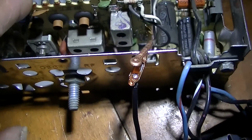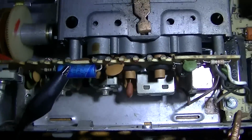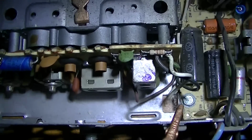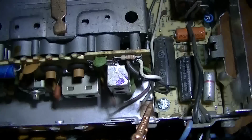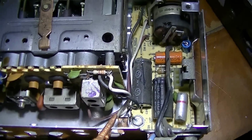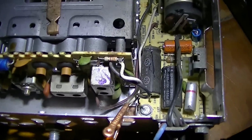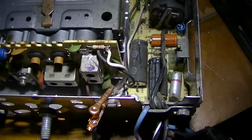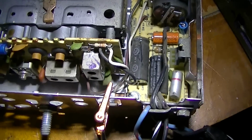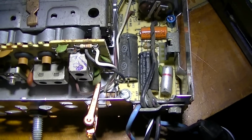It will not be easy to get this thing apart. You'd literally have to desolder all of the tuning inductors and everything to get this apart. So I don't know if this is really worth attempting to fix for an AM radio. But what I will do is put it back in the car. I will leave it, and I'll simply disconnect this wire and run a piece of shielded cable outside, so I can plug an auxiliary thing into it. And then I'll put a good stereo in the car somewhere else.